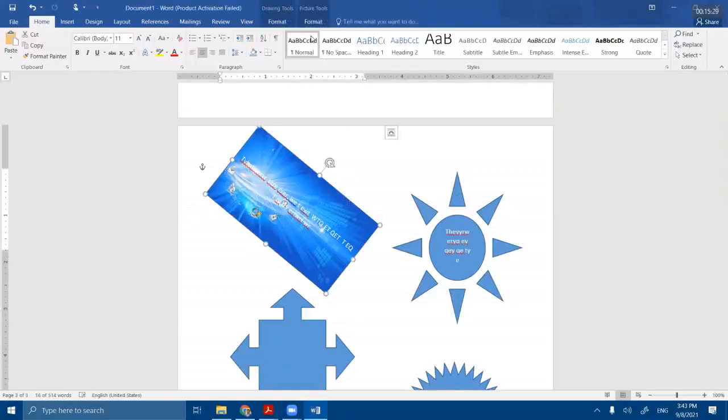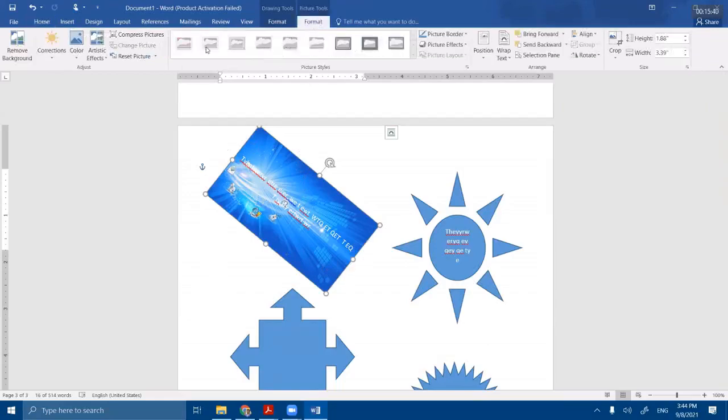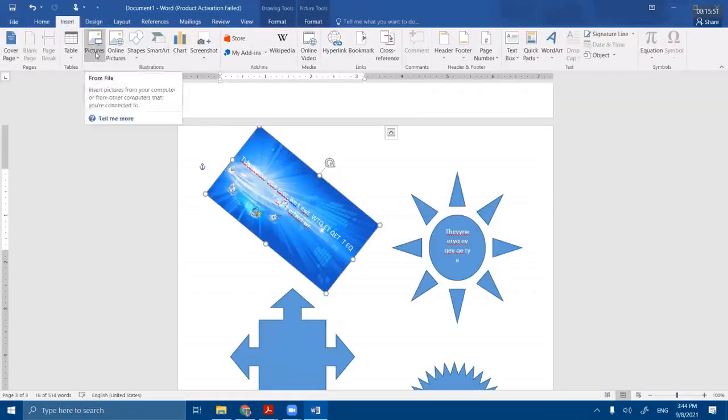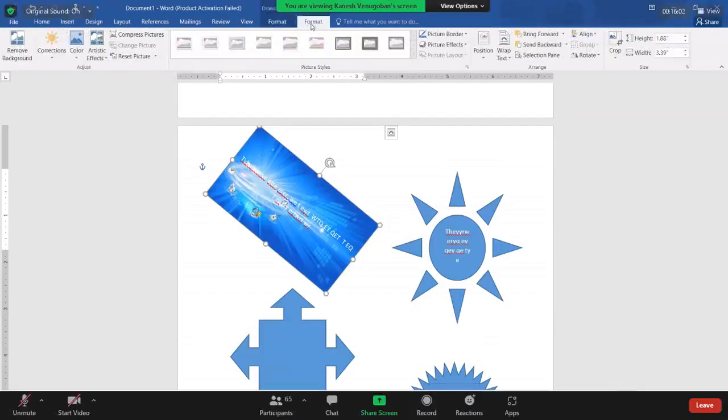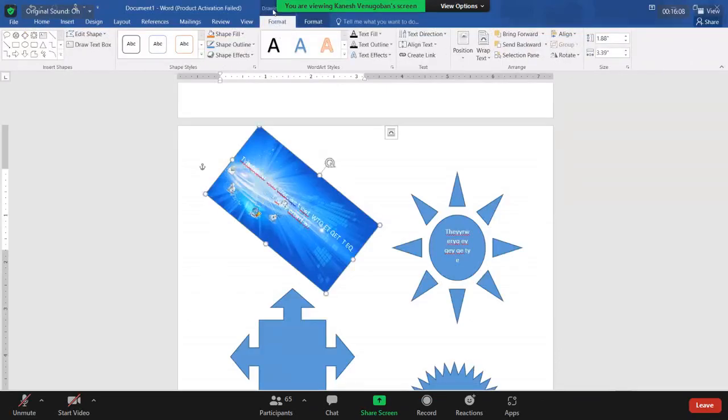Now another additional tool, Format: there are two Format options, one for drawing and one for image. They already applied the image. So using the Format, you can apply image formatting, the brightness, contrast. I will explain image formatting later when I explain how to insert an image. Now we are studying the drawing tool, no? So we will learn only about the drawing tool. Next class, I will explain the image formatting.